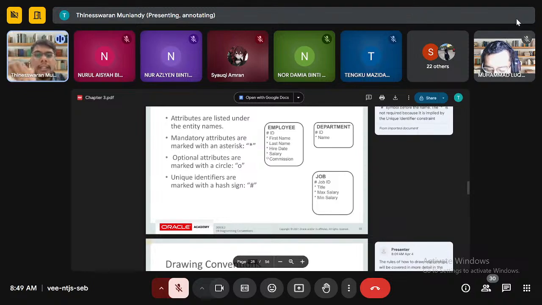So sir, how do they differentiate between the IDs? In that particular case, ID can be a primary key for the entity. But when we connect with other tables, the ID will be the foreign key.